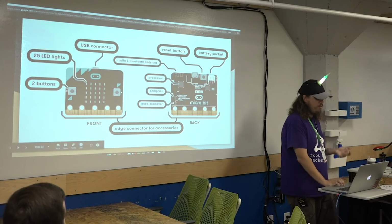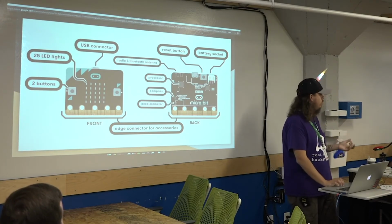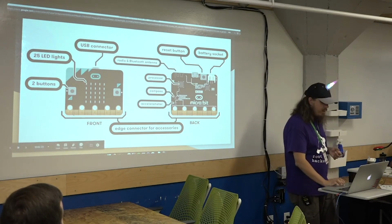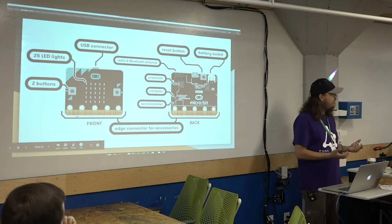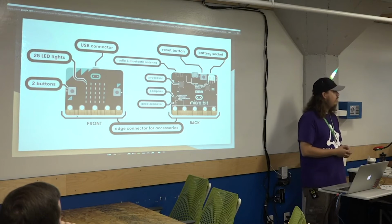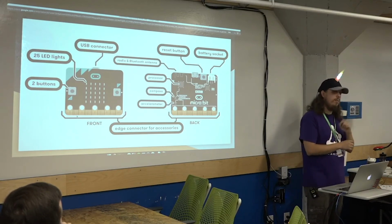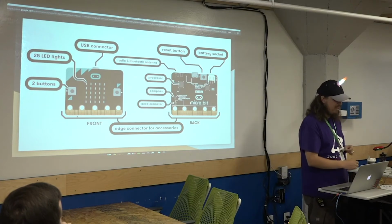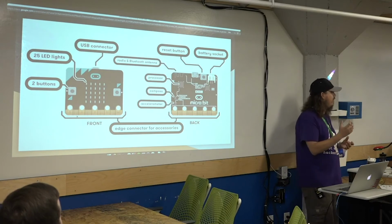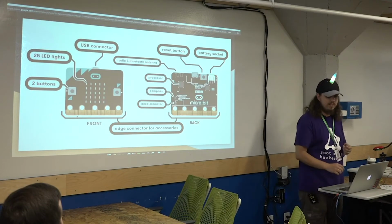You have 3 exposed pads for connecting hardware, as well as 3-volt power and ground. Each of the little sections in between the main pads are I/O pins that would be used by something like an expansion board. So if you check out the makerspace next door, you'll see we have different motor boards. There's a bunch of different motor boards and different shields that the Microbit will slide into and can leverage more hardware than just those 3 pins.